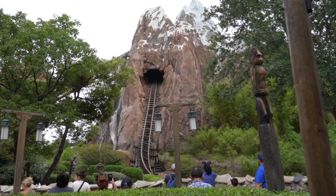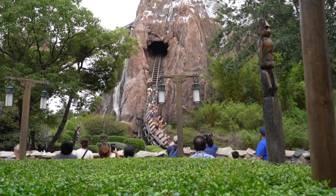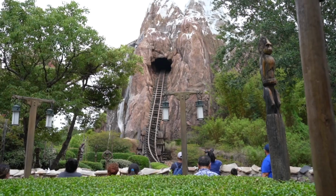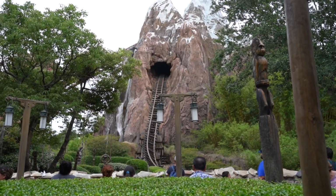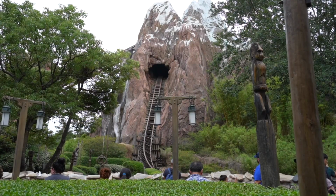We're still in Asia, and how could I not mention one of my favorite rides in here, which is Everest. It's a literal roller coaster that goes backwards. How fun is that? Would highly recommend coming on this one too if you love roller coasters, but I have something for you if you don't love roller coasters. We're gonna be heading there next.